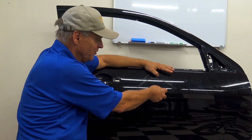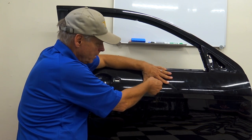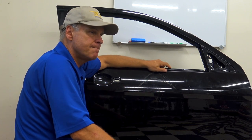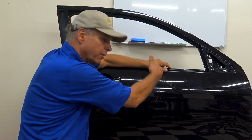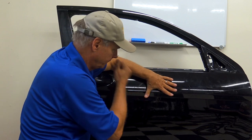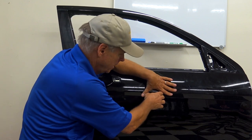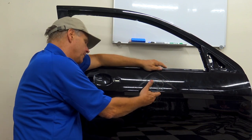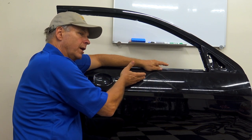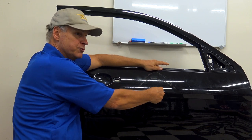There are even exceptions to that rule. So I pull on the body line about 120 pounds, just enough to help that crown move, put my tab underneath there, and treat it like I would any other dent without a body line. That's if it got hit under or above the body line, the energy sucked it in and still formed a crown. I wash my crown down just like before, and when it washes past that body line, usually most or all of it pops out. After that, I'll go back on my body line. I do have a hinge there, but I also have a horizontal pressure trap there. Guess what's coming out first? A horizontal pressure trap, with the pressure on that tab still there.